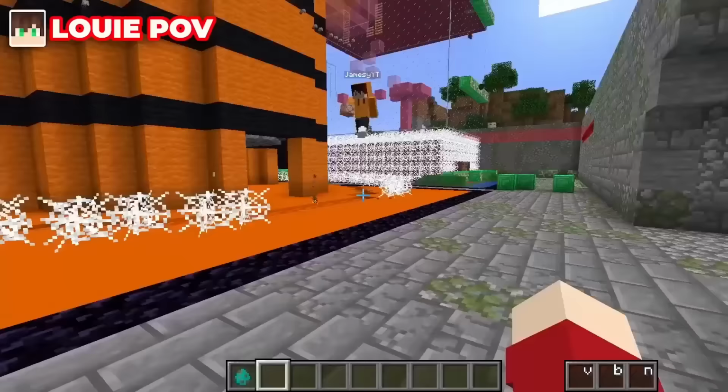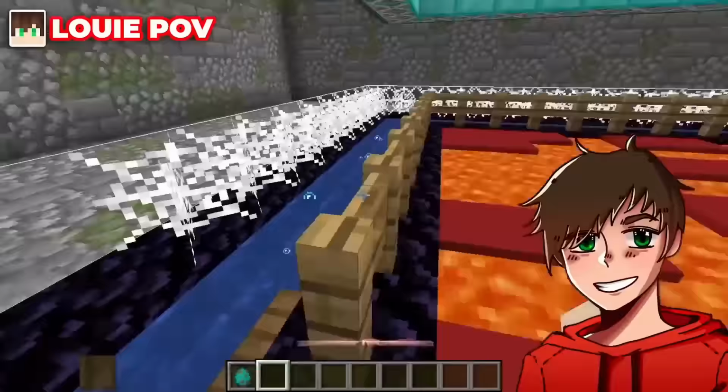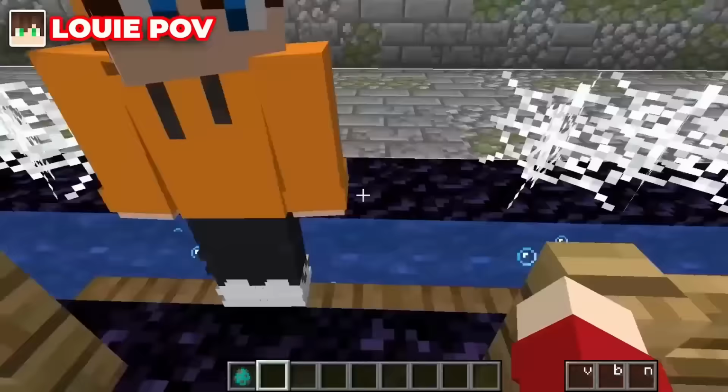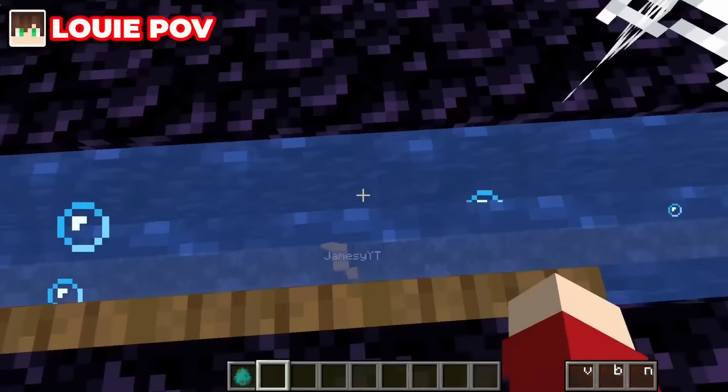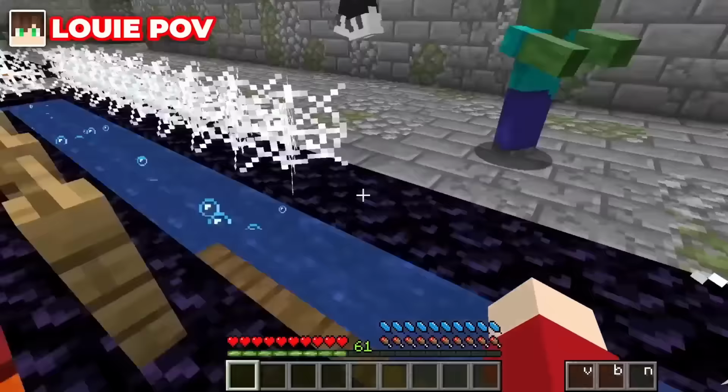Okay, well, you're getting really redstone advanced, but let me show you my really simple zombie filtration system. Well, look at this, Jamesy, right? If you go in there, you drown, okay? But since the zombies are slower, they'll walk through and just die.